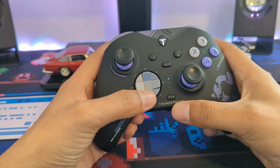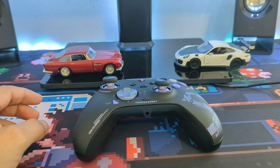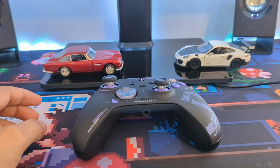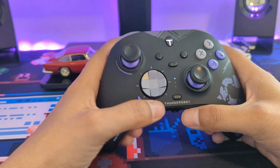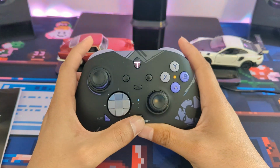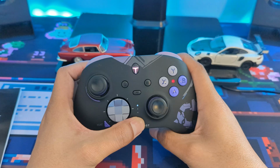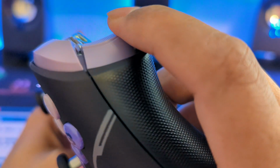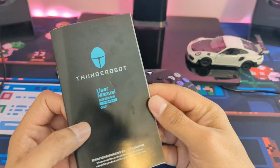You can easily adjust the vibration level by pressing the M button along with pressing up or down on the D-pad. This controller in total has 4 levels of vibration that you can choose from. For adjusting the trigger vibration, press the M button along with both of the triggers for 3 seconds. You can cycle through different vibration levels by repeating this process.